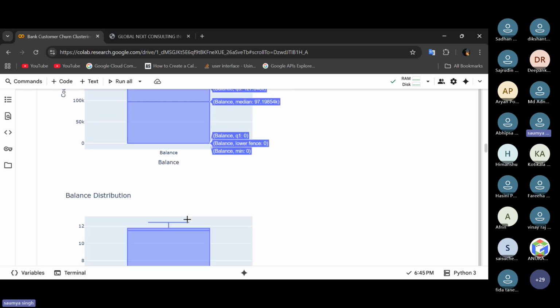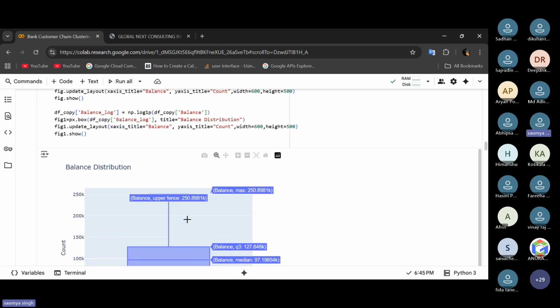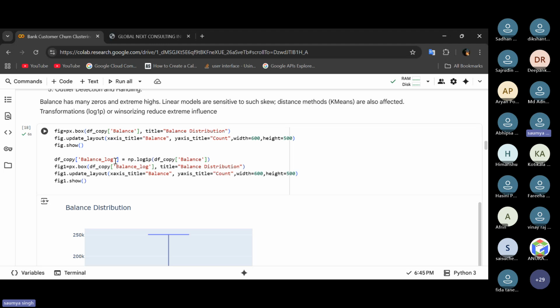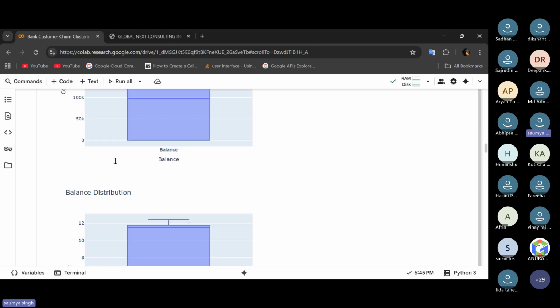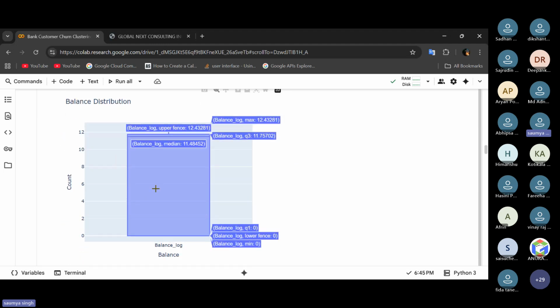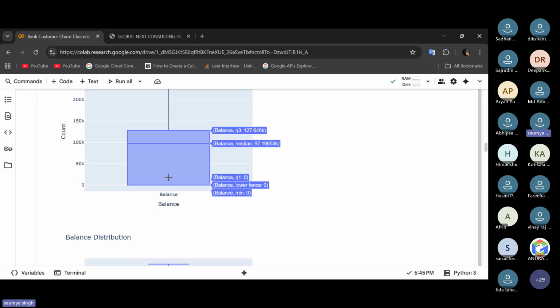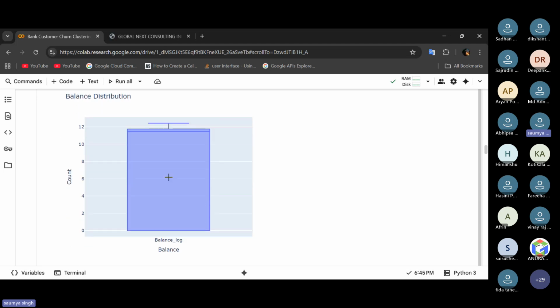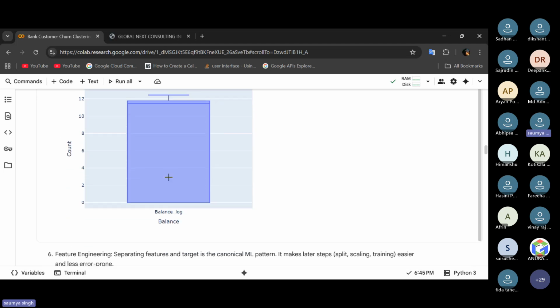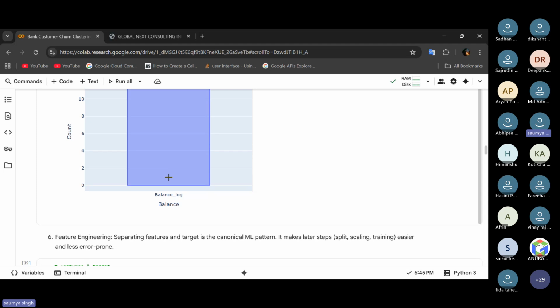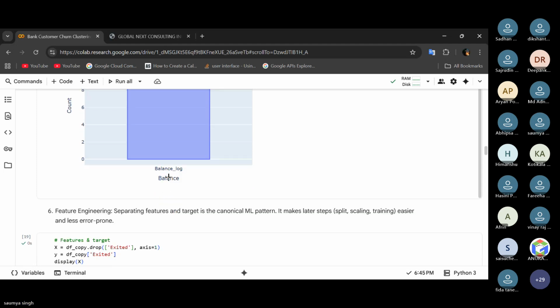So I created a new column here called balance log, where I converted the balance values to their logarithmic equivalents. After plotting the balance log, we can see that the long tail has disappeared and the box becomes tighter, which improves stability for models and distance.